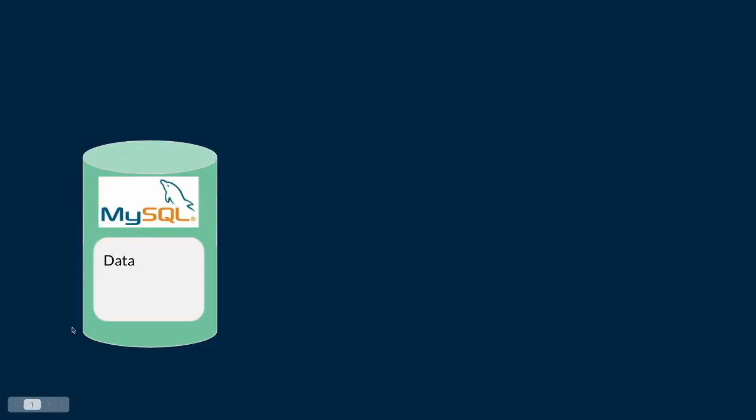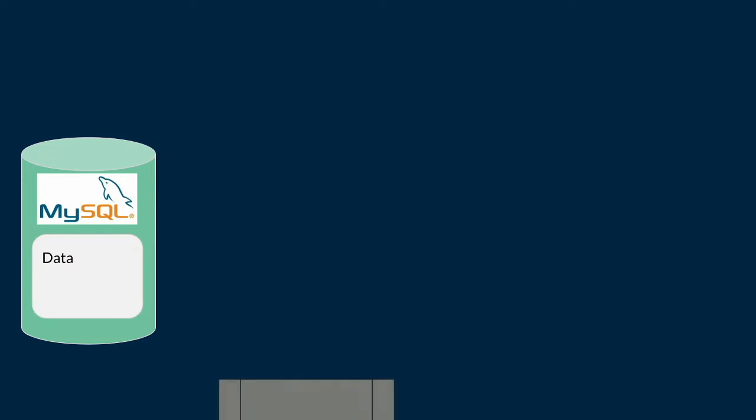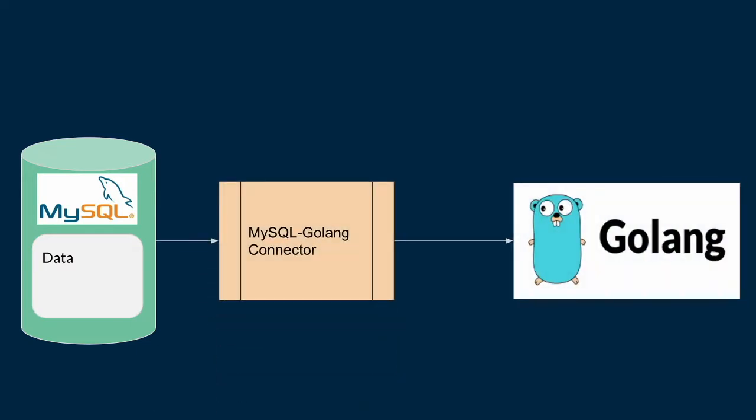Okay, let's suppose we want to connect MySQL with Golang, right? Now, you might be wondering, how do we do that initially? Well, that's the thing. You can't. This is because Golang doesn't have the necessary skill sets or libraries in order to communicate with the MySQL backend. However, with every single language, there's always a connector for that certain language. Using a MySQL connector, you will be able to properly interface with your Golang application.